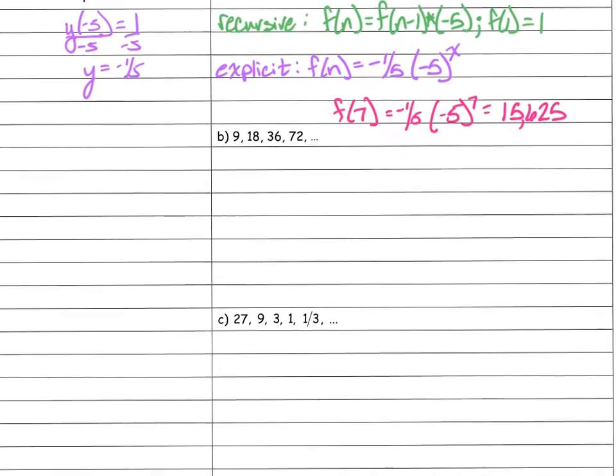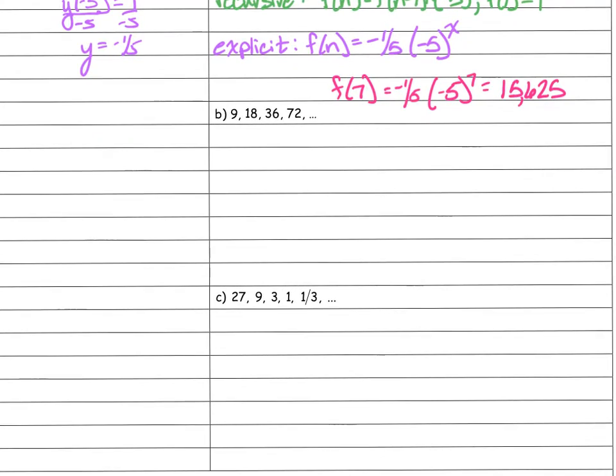Let me move up my board here. And we're going to do the same thing. We need to find the common ratio. So what do I do to get from 9 to 18, 18 to 36, 36 to 72? Well, 9 to 18, I'm multiplying by 2, and you can take your calculator and figure this out. Is 18 times 2 36? Well, yes, it is. And is 36 times 2 72? Yes, it is.